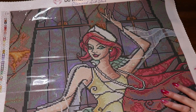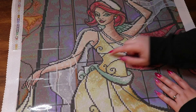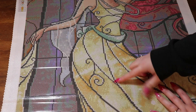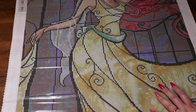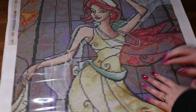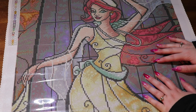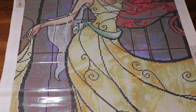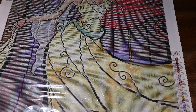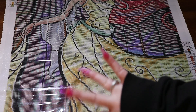Now let's zoom out a little and look for the ABs. There are ABs along here, in her crown, in her eye, in her earring, in her necklace, right here on her dress outline, and here and here and here. Further down her dress as well — basically anywhere you see white is going to be an AB. There's some here and here too. The crown is predominantly AB. There's some scattered along here as well, so I guess it is a lot. Anyway, I'm going to cut it off here. I hope you guys are being safe, washing your hands, and taking care of yourselves. Bye guys!